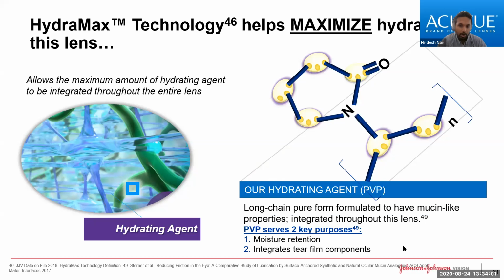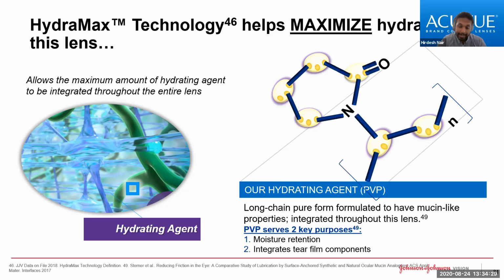Right early on in part 1 of the conversation, we talked about how when you put a physical contact lens on the eye, it splits the tear film into 2, and that in itself is a challenge to the tear film in terms of maintaining its function. So PVP, because of its mucin-like properties, really helps, in my mind, to stabilize the tear film to allow better outcomes. And our PVP is different than other manufacturers.